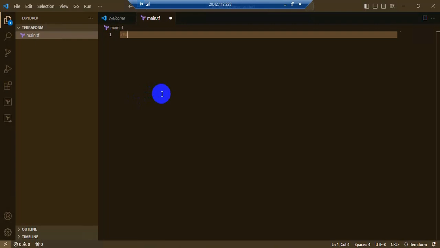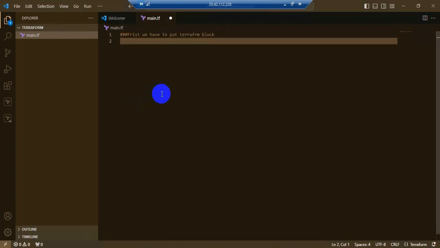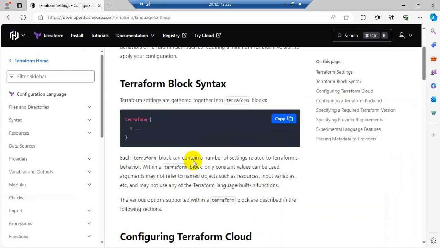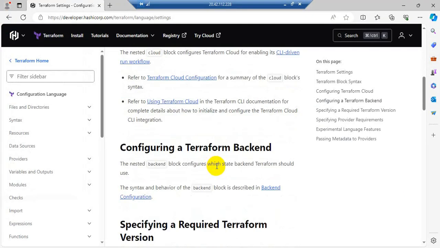Because we are deploying through Terraform, first we have to write the Terraform block, defining which version we have to download and set up.